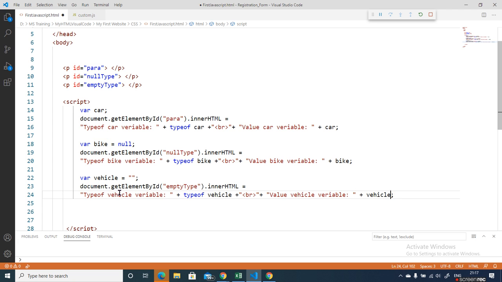Generally, while working, in case you want to declare the variable value as null, sometimes it is required. Sometimes in developing any application, you need to declare the variable with the value null or with the value empty. There are different conditions. You cannot directly say in a condition that bike is equal to a value, thinking that nothing in the double quotes means it will be empty. That is not the case. Each variable has its own type and its value. So we'll see the output here.